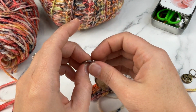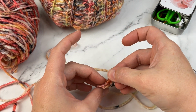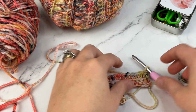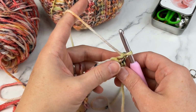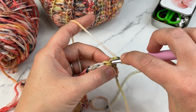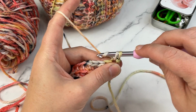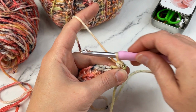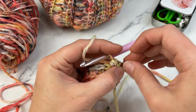If you're having trouble finding your first and last stitch in the row, just mark them with a stitch marker. So after I work this stitch, I will mark it with a stitch marker. For the next row, you're going to single crochet in that first stitch. Go ahead and mark it with a stitch marker if you need to.